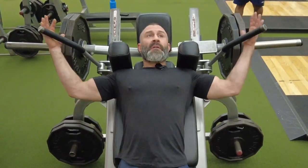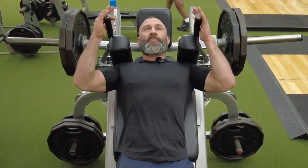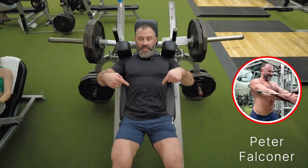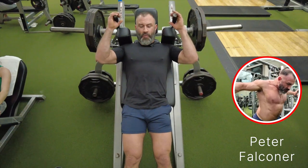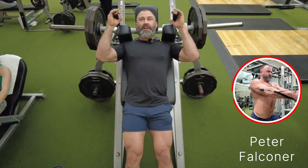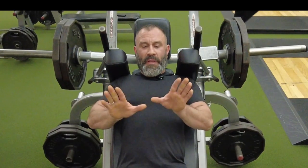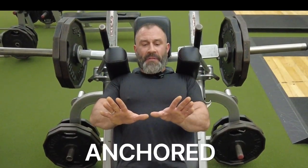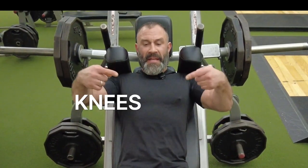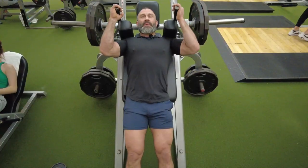All right, so first thing in mind is I want a very low foot position. So the farther down on this platform I am, the more I can get my knees to go over my toes at the bottom, the more of a stretch I'm putting on my quad. So the name of the game here is to be as low down on this platform as possible, so long as I'm not coming up on my toes at the bottom. So I really wanna have my feet anchored into the ground and not be coming up on my toes, but I wanna be as low down this platform as possible so I can get my knees to go over my toes at the bottom. So let me give you a little example.